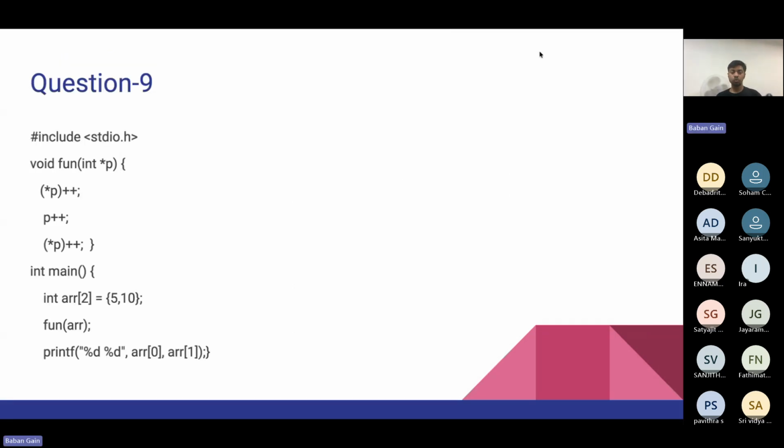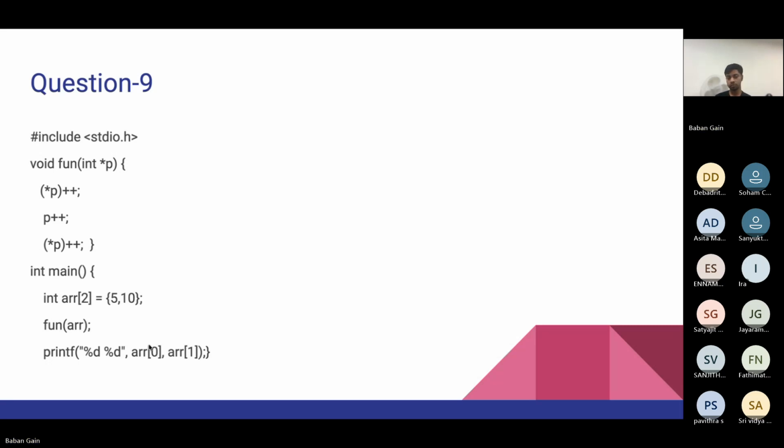Okay, next question, it is about pointers. Note that there is a dereference with star p and then there is p plus plus. So what exactly will happen in these two cases?